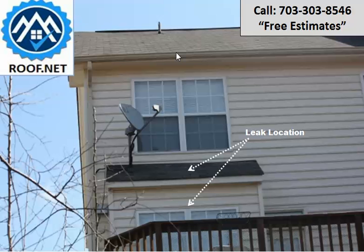And another thing is that these gutters were fastened on with gutter spikes and sleeves. And what happens is, if the gutter ever overflows, the sleeves have a seam on it, and the seam on the sleeve, it's like a cylinder type of thing that the spike feeds through. It goes through the gutter and it goes through the fascia board to hold the gutter in position. And if that seam is pointed upwards and that gutter overflows, water will go inside the seam, then go right through the fascia board, then go inside the wall, travel inside the window, and cause these two different areas to leak. And the gutter sleeve seams were pointed downwards, so that was good. So that was eliminating another problem.